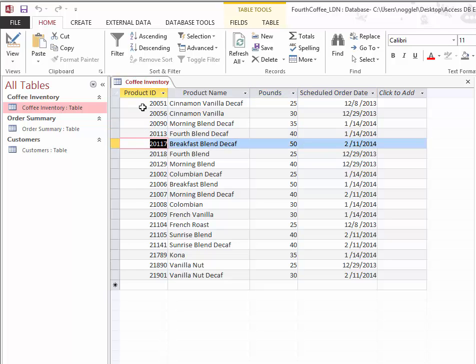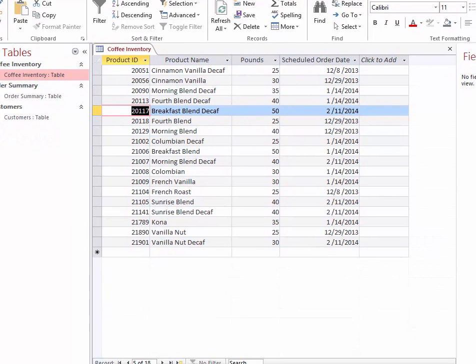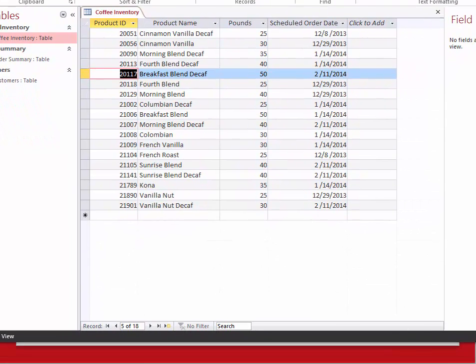There are some shortcuts which are listed for you in your reading materials for the week if you like using keyboard shortcuts that can move you to the last field in records, the first field in records, and so on, so you can look for those in your reading. You also have navigation buttons on your window that can help you. So I'm going to move this up just a little bit so you can see.